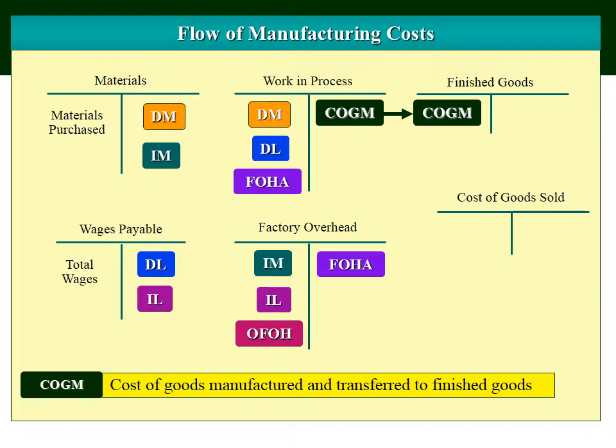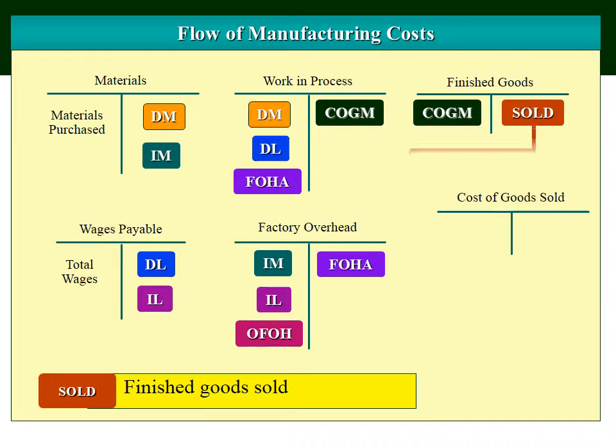Cost of goods manufactured. Once you've accumulated materials, labor, and overhead, which has been applied, then once the product is finished, it goes into cost of goods manufactured. And I want to take a pause here for a minute. I want you to look at this. Inventory, inventory, inventory. Nothing's been sold yet. Materials go into WIP, or if they're indirect and you can't really trace them, they go into overhead. We have materials, labor, and overhead. And once the product is finished, it's transferred into finished goods. And that's the process. You'll see that also demonstrated in Chapter 2 of your textbook.